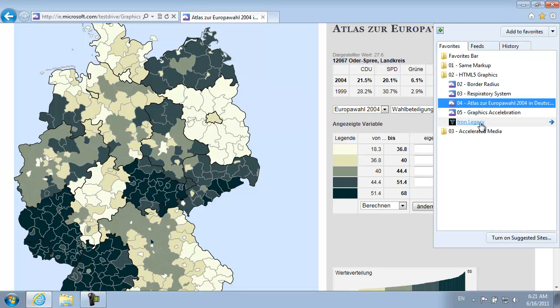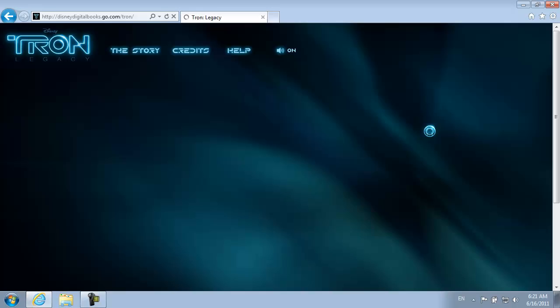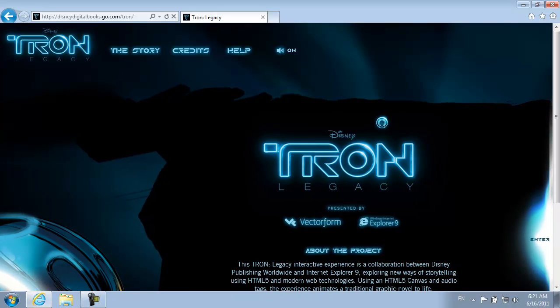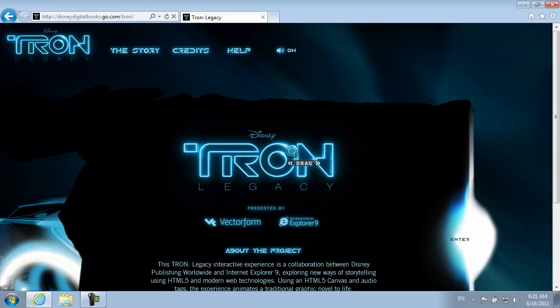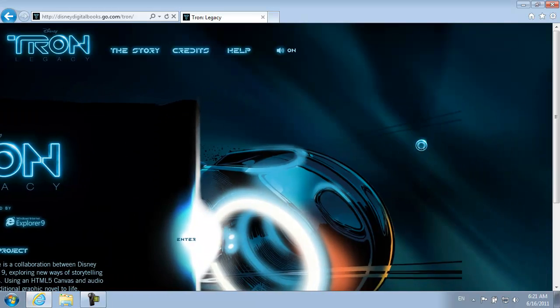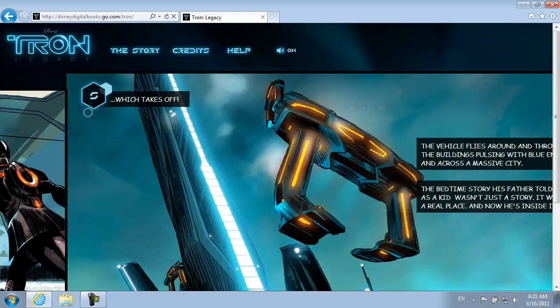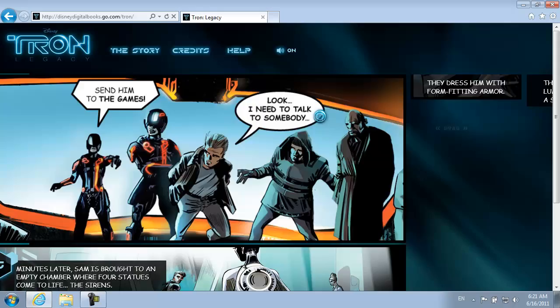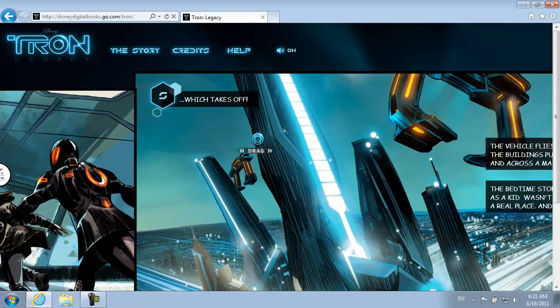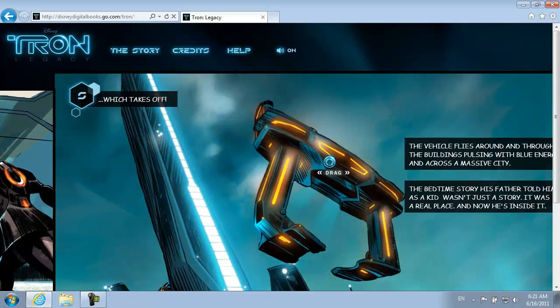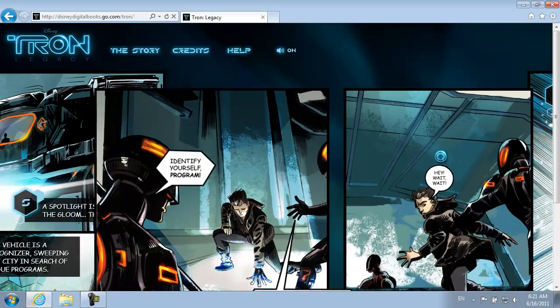So now we have a small but very interesting demo, and this is an implementation done by Vector Forum for the Tron movie, and this is comic, and you can see how lightning fast this implementation is. And you can just remember that I'm running the recording capability here.